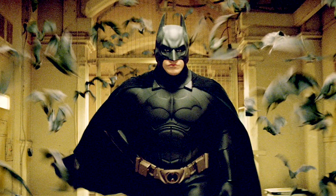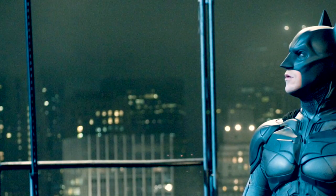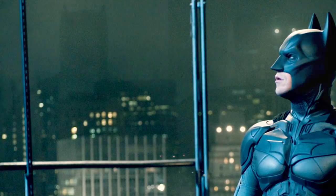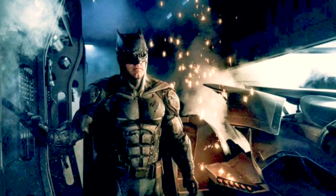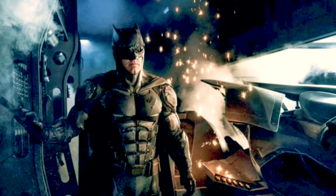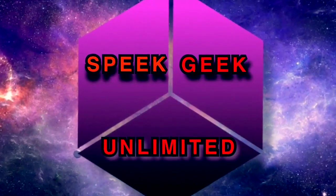Batman is an innovator. Batman is always creating and evolving and taking long strides to be more effective and efficient in what he does. What I hope is that this suit opens the door for more suits — that they allow Batman to grow and evolve over time when he's going up against these meta-humans and gods, and applying that knowledge gained to his outfits. With that said, I'm going to bring this video to a close. This has been another examination topic from Speak Geek Unlimited. My name is Darius Morgan, and peace.